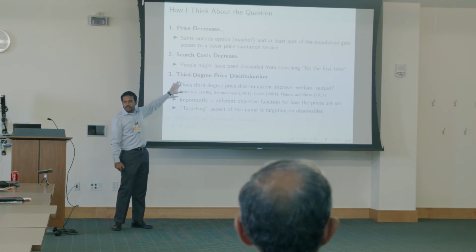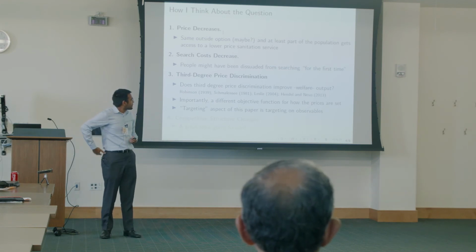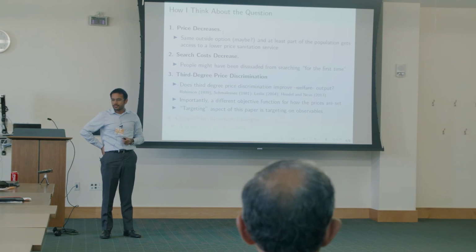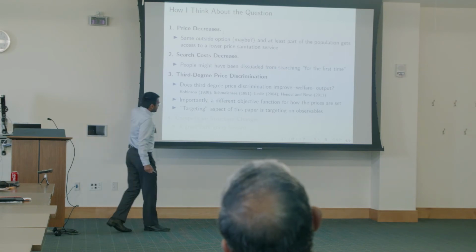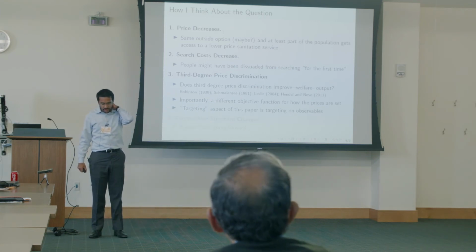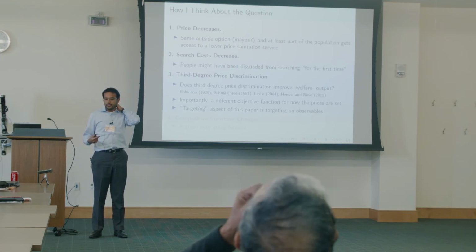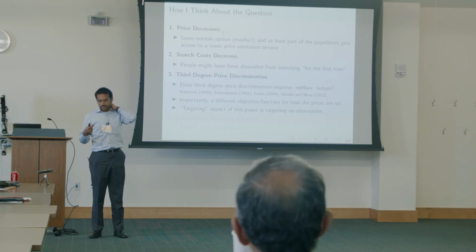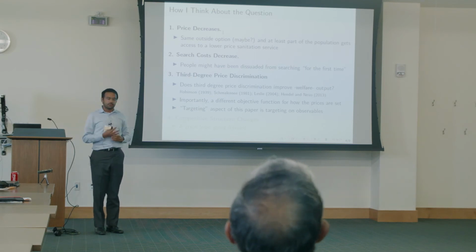This random musing is just me trying something that this reminded me of. After you do the optimal mechanism stuff, it turns out that the optimal mechanism looks sort of like third-degree price discrimination. So you're sort of conditioning prices on X's. Just like a monopolist, if you let a monopolist third-degree price discriminate, profits have to go up. Here, if you let a demand-maximizing planner price discriminate, then output has to go up. So if you think about it like that, I wasn't sure whether the result was that it's good that output went up because we targeted people properly, or whether this is the maximum that output could possibly have gone up.